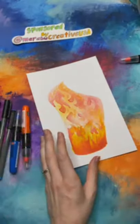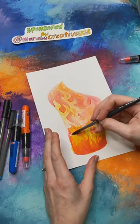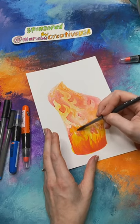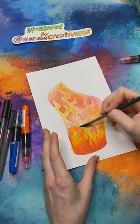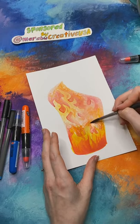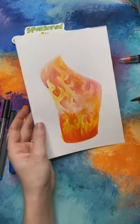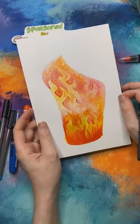All right. And then now we're just going to directly add some water, fill in those negative spaces. And I'm not reaching for a whole lot of water here. I just want to let it shine. I want to let it be as pigmented as possible. So I'm just letting my damp brush do the work. Okay. And there we go. Brings those flames a little bit more forward.